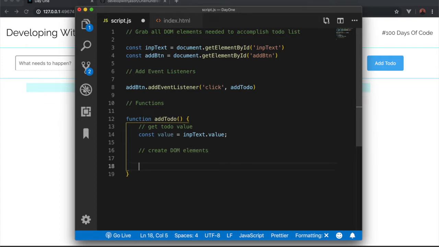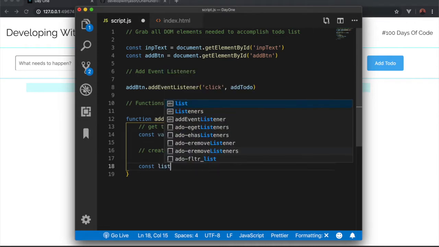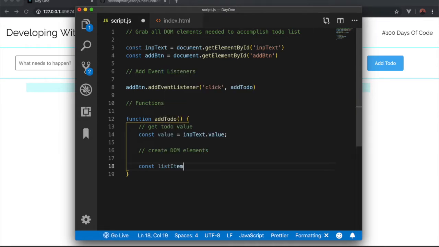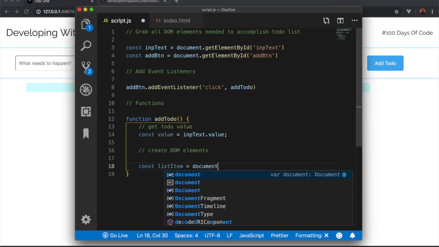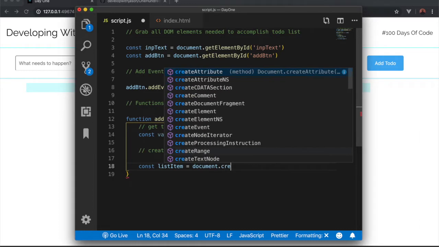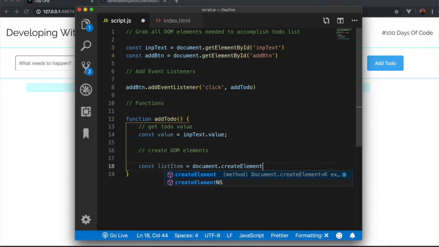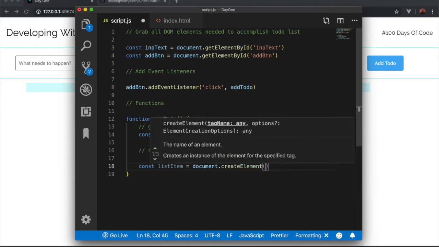So first of all, we're going to start with the li. const listItem equals document.createElement li.